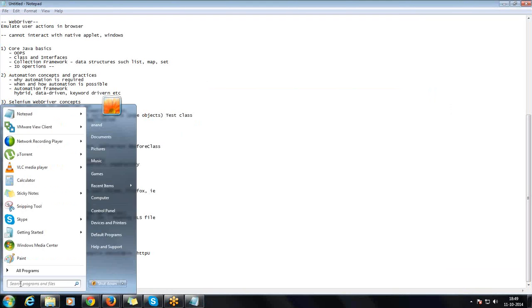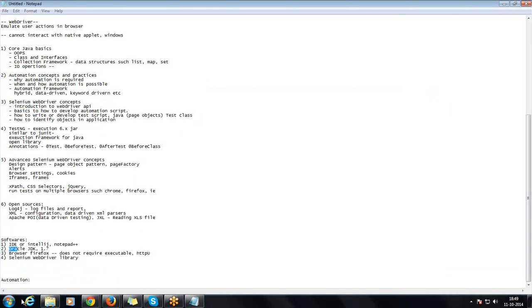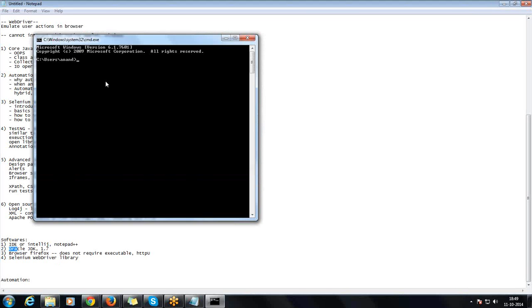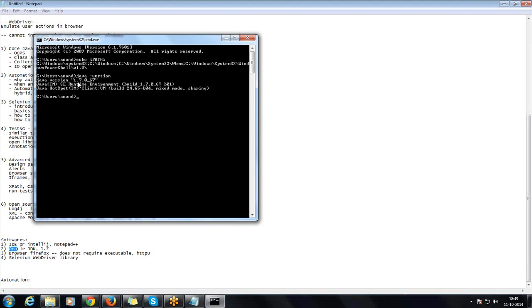Okay, one second. Just to set up JDK, we need to follow some steps. After installing, it will automatically get installed. But if you have Linux or any other system, we need to set the environment variables like path. We need to have this path and classpath set. Here I think I already have Java 1.7, JDK installed. Okay, I don't need any JDK.